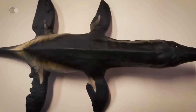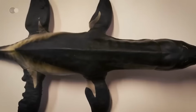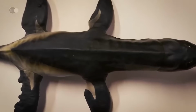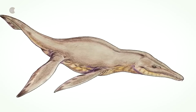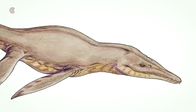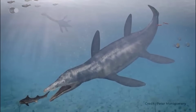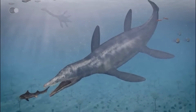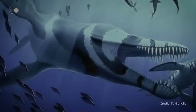This is thanks to his 4 fins. The front flipper is 2 meters 75, or 9 feet long. These 4 giant fins are necessary to move the 14 meters or 46 feet long and the 50 tons of this giant of the sea. It is a real sea monster. It dominates the area and reigns supreme. No predator would dare to attack him unless he has totally lost his mind.